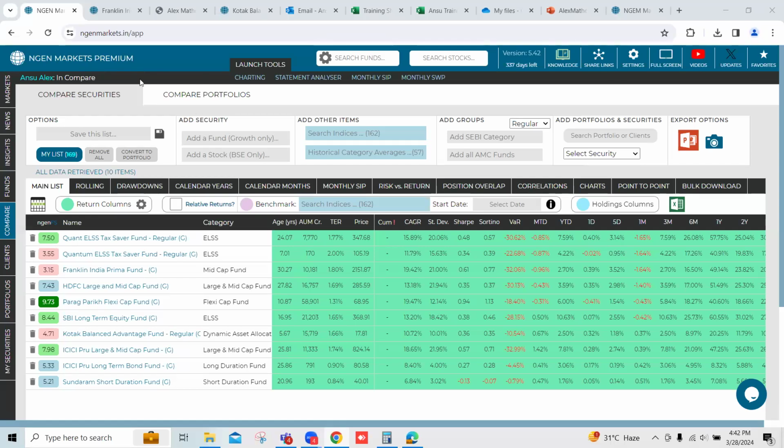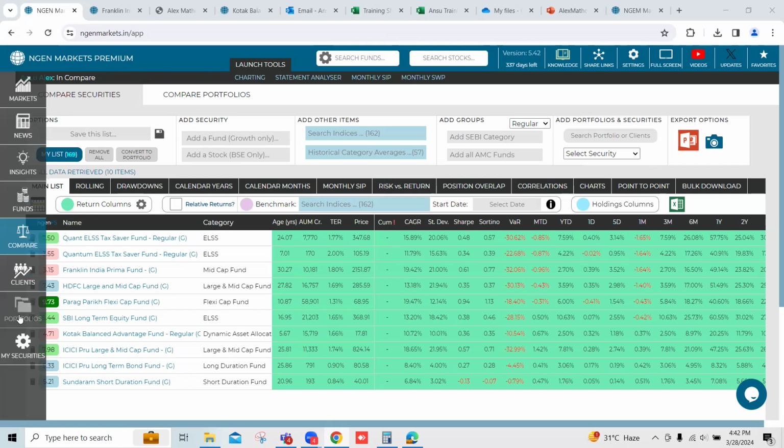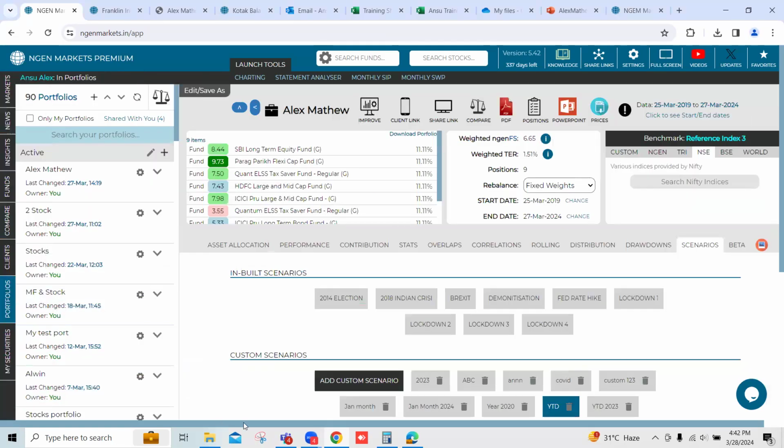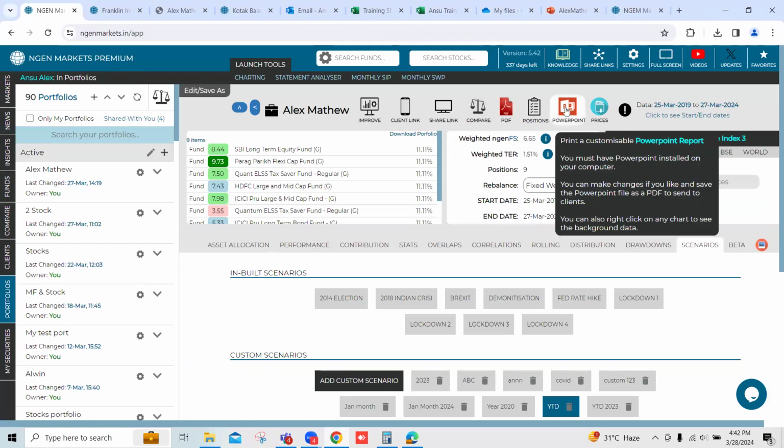There's a question in the chat box. For what purpose is the option for entering capital amount used in creating PPT? Right. Let's say you are generating a fresh proposal for a client who does not have any investment as of now, and you're giving him this portfolio as his first investment portfolio. You would like to generate a proposal for him on the basis of this model portfolio that you have curated for the client.